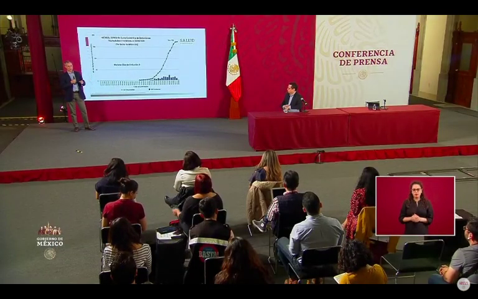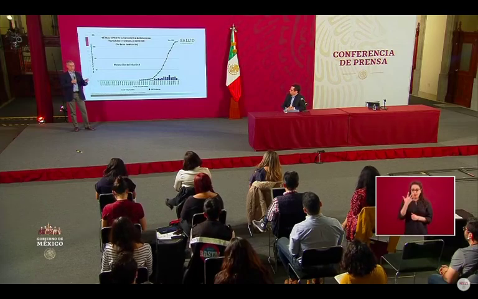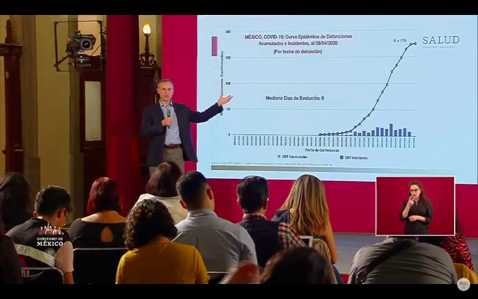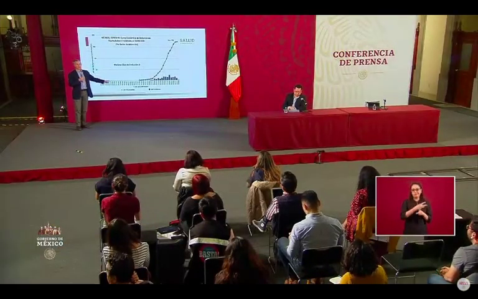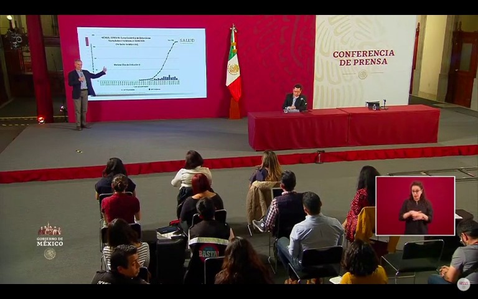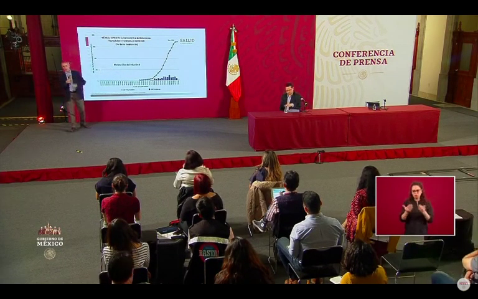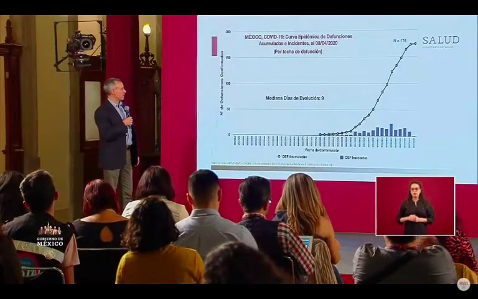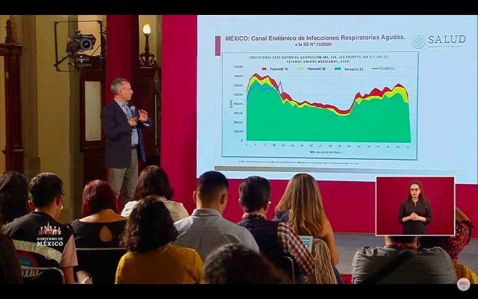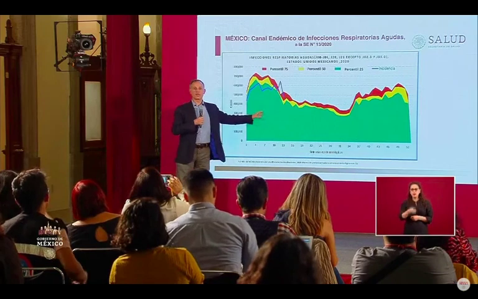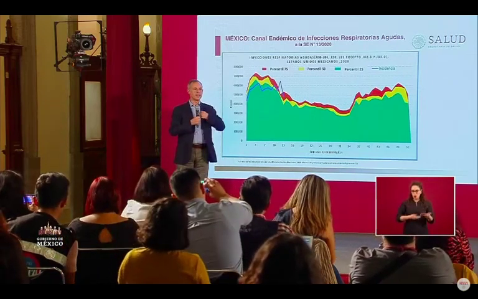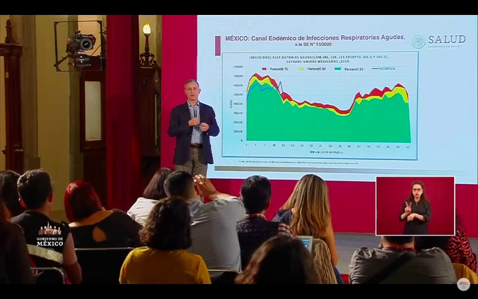Fortunately, so far we have a quite low lethality rate, which is 5.1%. Of course, these unfortunate 174 fatalities are a small number compared to the total amount of cases, which is over 3,000 now. So the behavior of this mortality curve is similar to the behavior of the infection curve. This is another resource of data that we have shared on previous occasions.